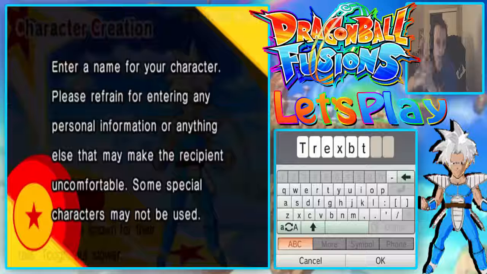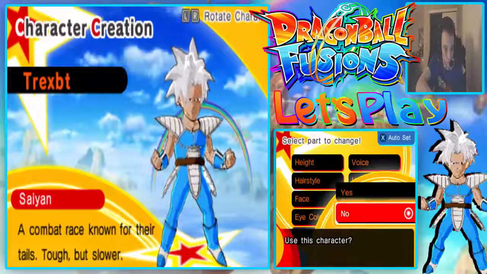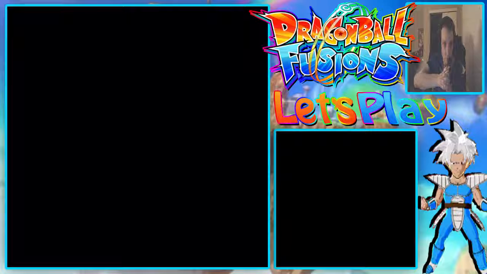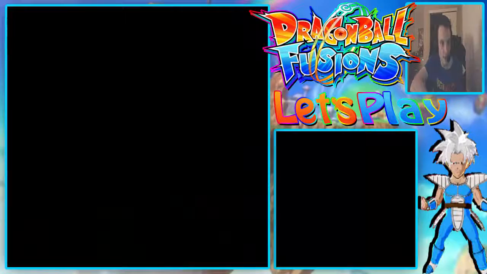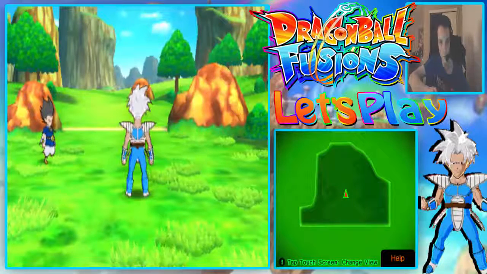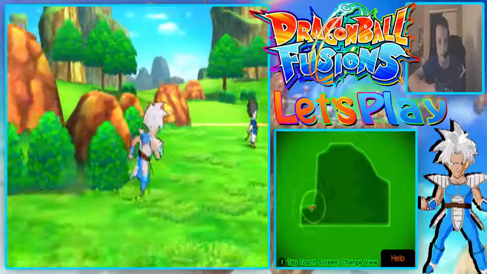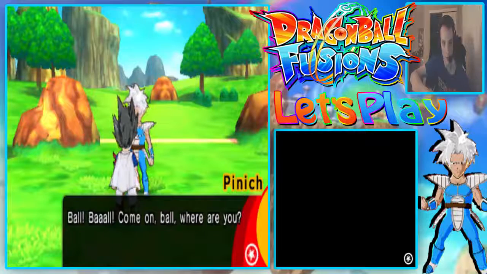So let's jump right into Fusions. The name inventor would be, yes, use this character. Trexbt, did you find it? This is the place, right? Let's turn. So you can move with that, with that, with. What are you looking for? Ball! Ball! Come on, Ball, where are you?